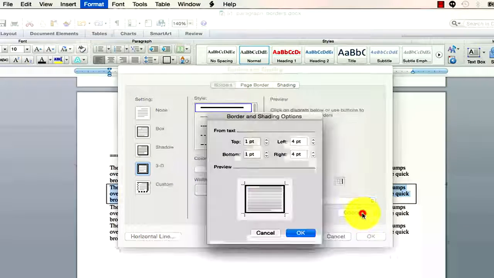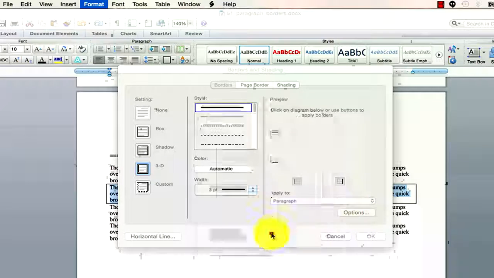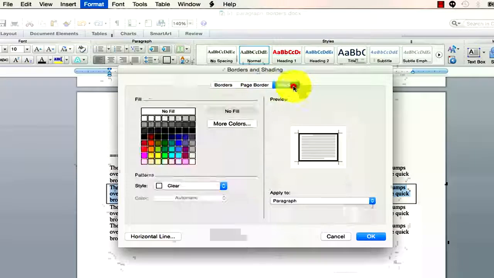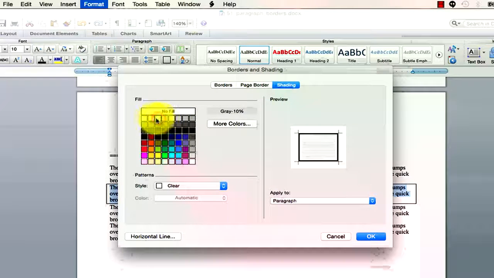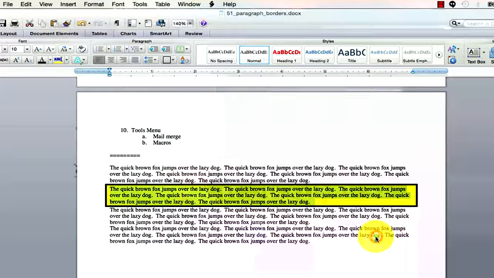And here I have some more options. Nothing to do there. And then I have some shading options. So I'm going to go with a light gray shading on it. And you can see the preview of the different colors of gray right there. Or maybe even a light yellow or a bright yellow. Let's go with a bright yellow. That's really going to make it stand out. And I'm going to hit OK. And so now you can see this call out really jumps out.